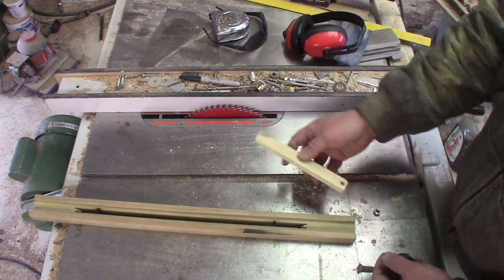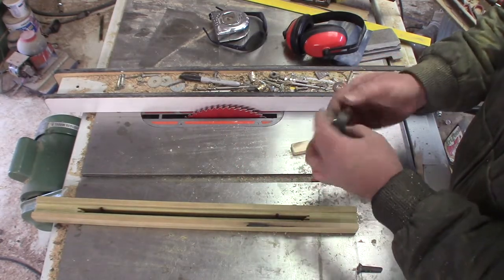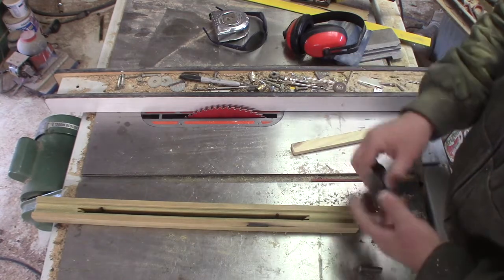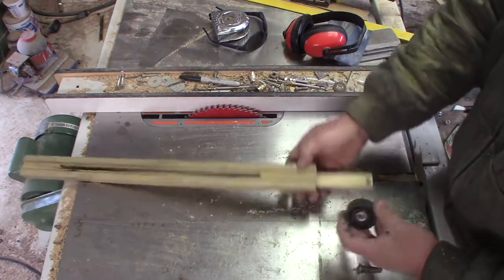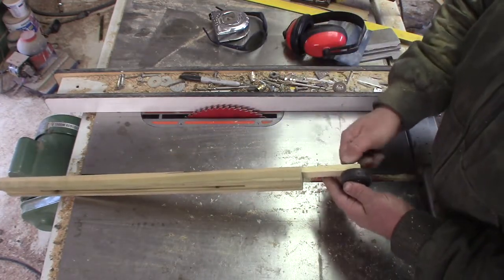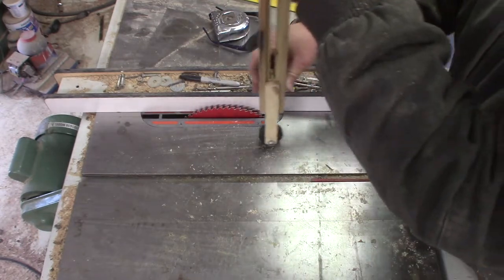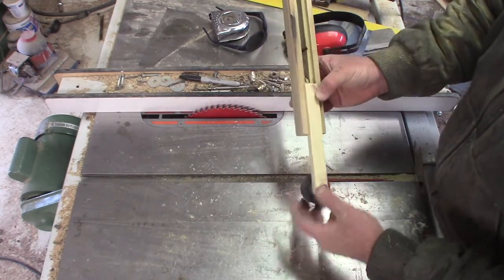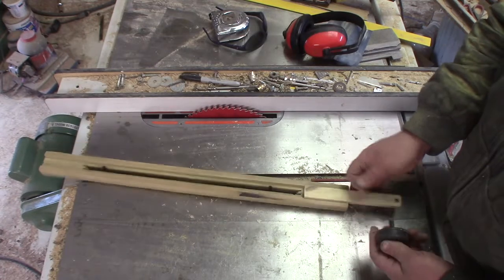So this is the stick I made up — literally a stick; this happens to be elm, just some scrap I had on hand. I've also changed the roller. The reason I picked the other one was because it was a sealed bearing; this is an open bearing and I was worried about it getting rock dust in there. And I just realized — why do I care? It's not going to have that long a life span. This roller goes on like that, and this is how it will roll along the base of the rock. With the larger roller it's not going to give me quite as accurate a scribe, but it is concrete forms and this is already overly complicated. A stick would have been okay.